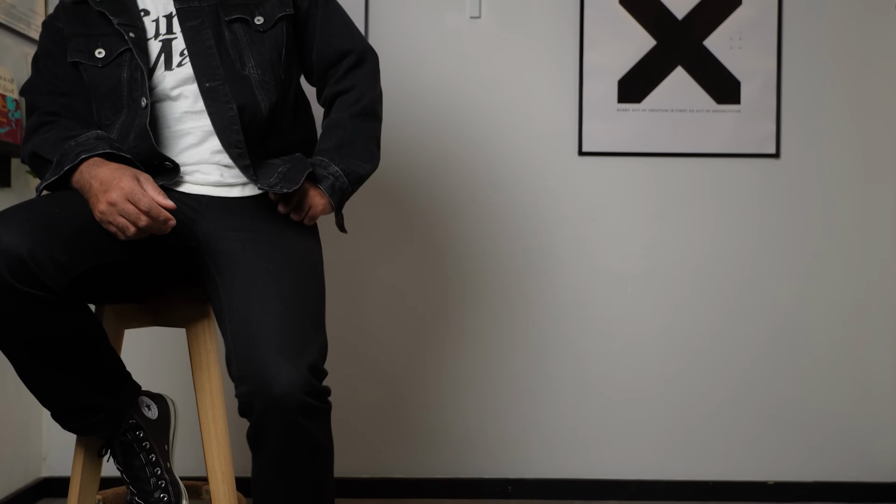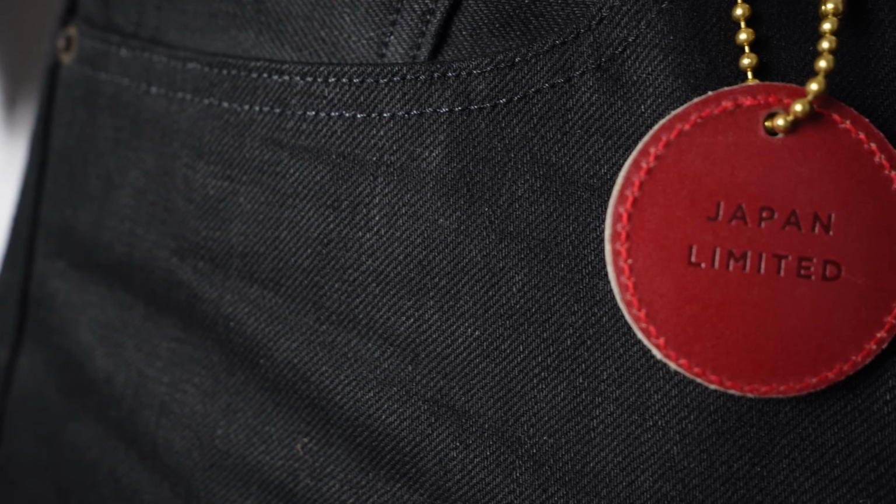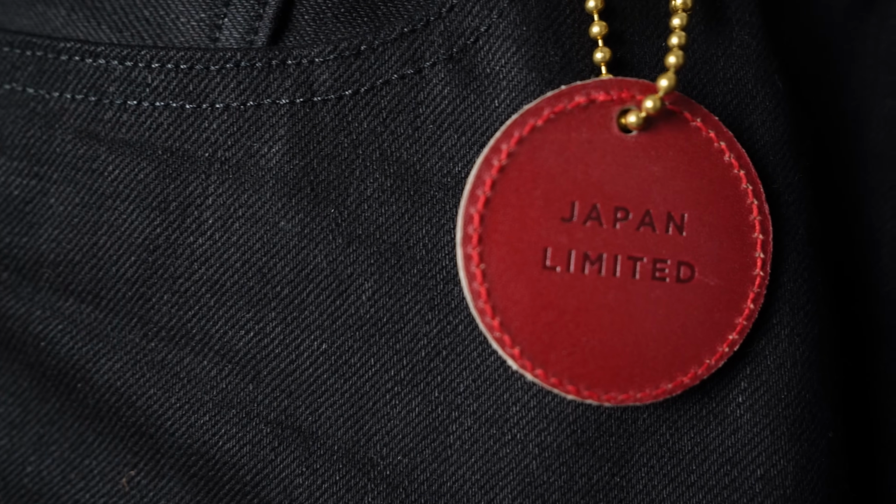Oh, and let us know if you want us to cover any of these or any other label with a deep dive review, much like the Edwin one that I told you to look at. Go ahead and check that one out if you want to see what Edwin's all about. I think it's one of the better beginner Japanese denim labels. So definitely check that out and see what you like, what you dislike. Or if you see that and you're like, yeah, but I want to see some other options, we'll go ahead and check that out as well if we can.